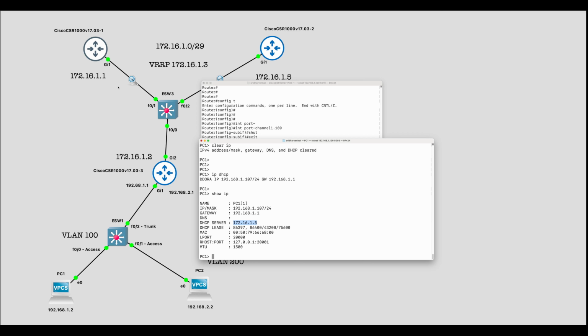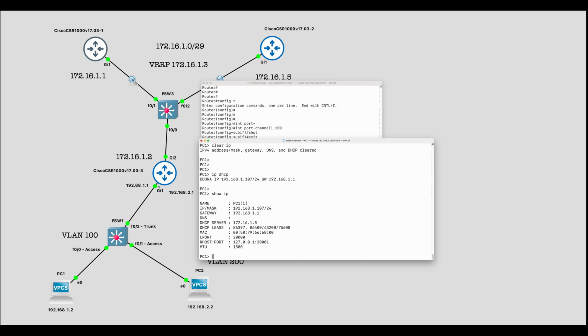Okay. So this is how the redundancy works: you set up the DHCP pool on both the routers, and then on the core router, where the decision is taken in terms of where to send the DHCP request to, in the IP helper address configuration you mention both of them, and the router will take care of picking one of the two.